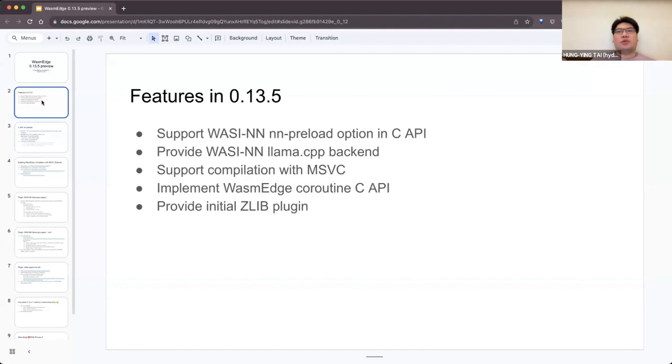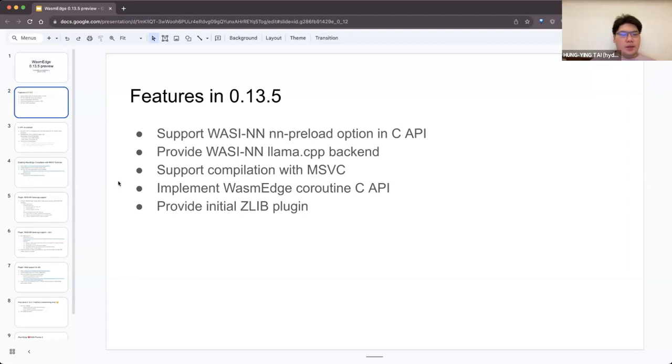Instead, we just bypass the path to the llama.cpp, so it can directly load it into something like your GPU memory. And yeah, that's a huge step. So we can support the large language model now.